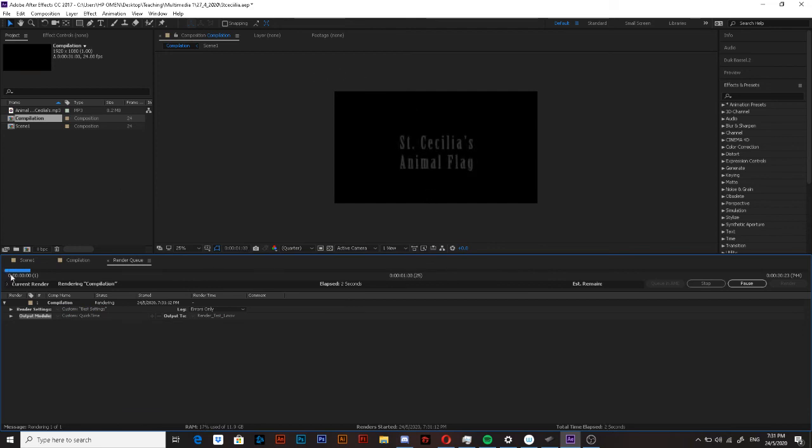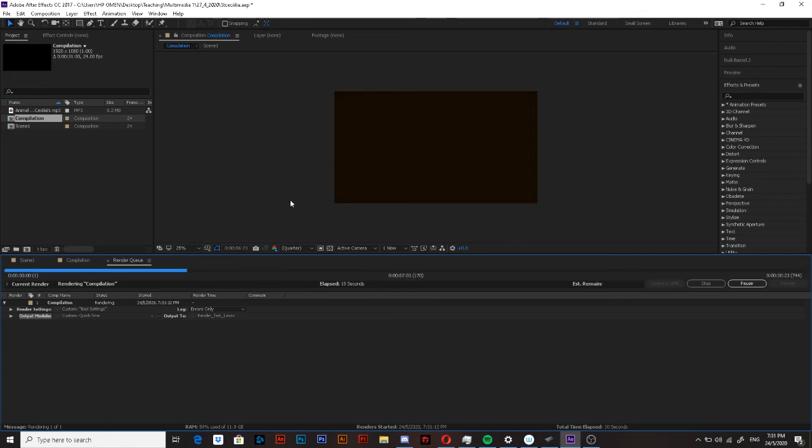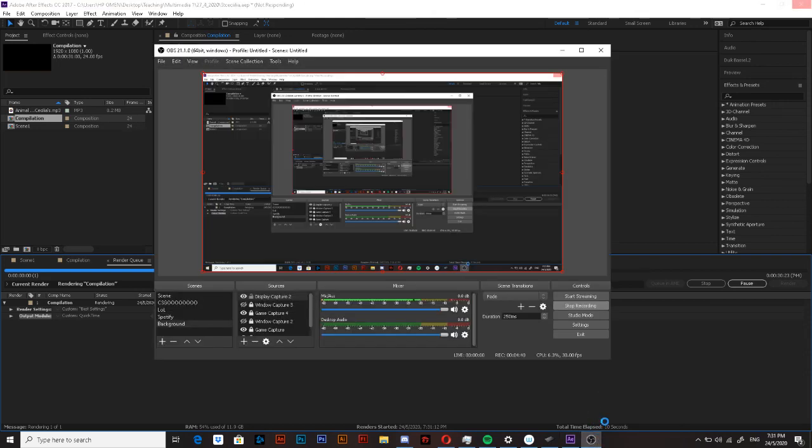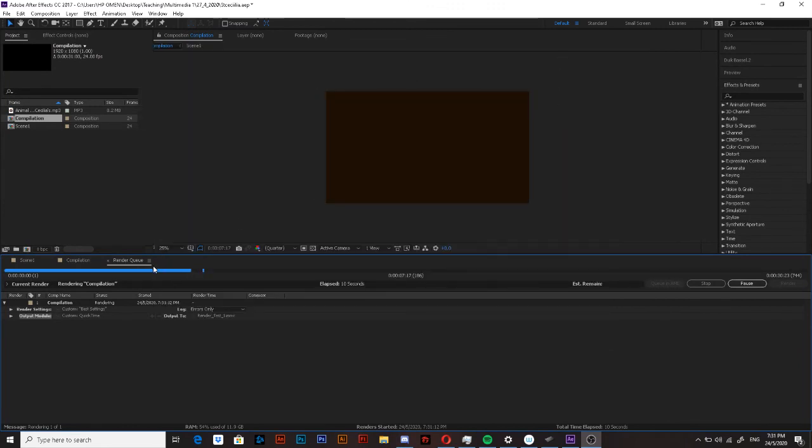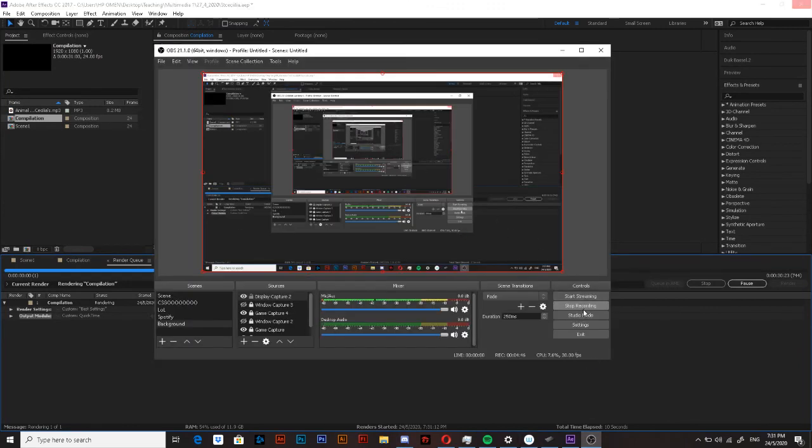As you can see here, the blue bar is here and it's currently rendering. The longer the video, the more effects you have, the longer the render is. And sometimes it might get stuck, so don't worry, it will be okay. But this is how you render. When you're done, make sure you check where the output file is at. Alright, see, it's rendering. That's all. Thank you.